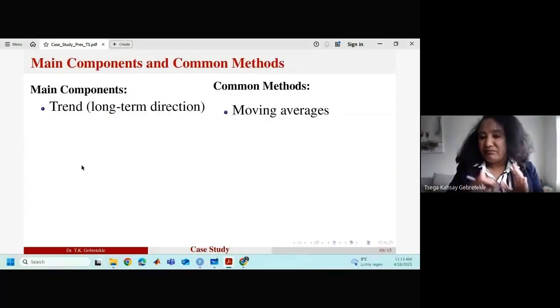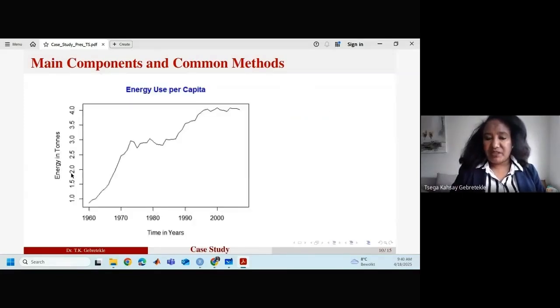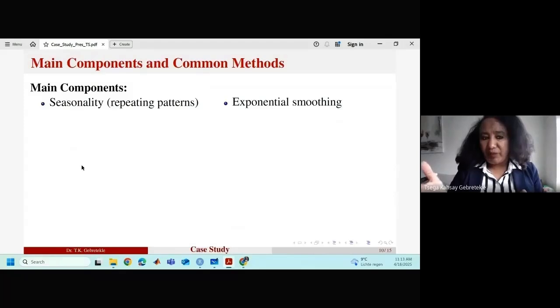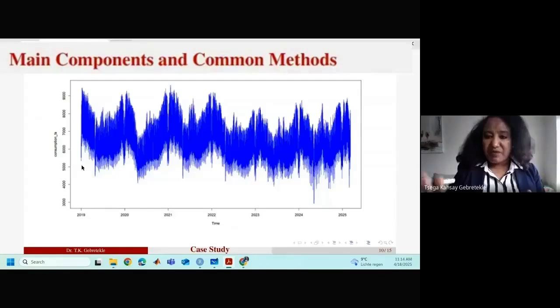There are main components. One main component is trend, and we usually use the common method, moving average. This is one example of an increasing trend. There is the seasonality component. We use exponential smoothing. This is an example of a seasonal pattern because it shows a similar pattern every year.